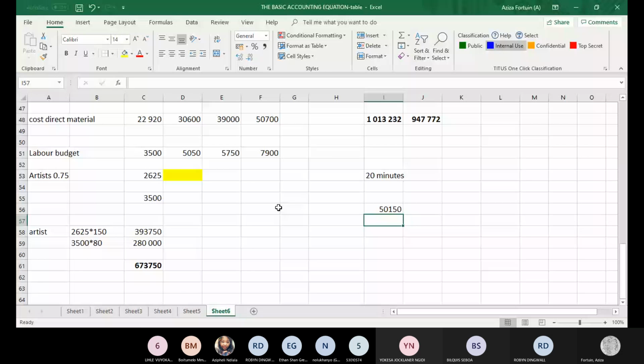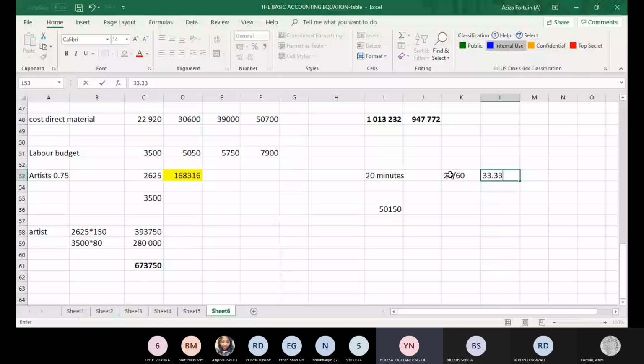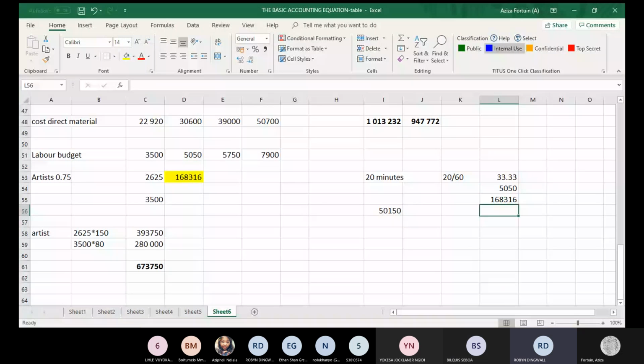It's like that word problem now. We people are just reading it wrong. You're almost right. Just do that calculation over again. Isn't this the answer? 168316. 20 divided by 60 is 33.3. Times the 5050 is 168316. She said 1683, so I was wondering what happened to the 6. But for me, 1683 is my answer because I did the 33%.